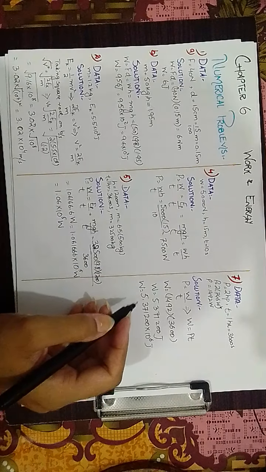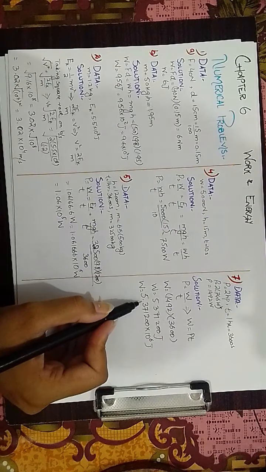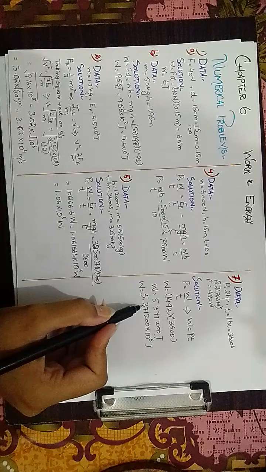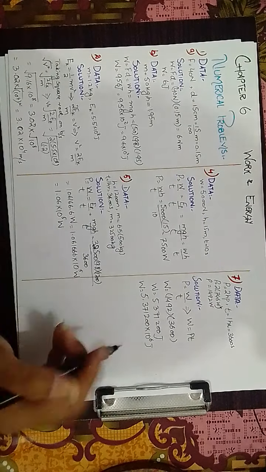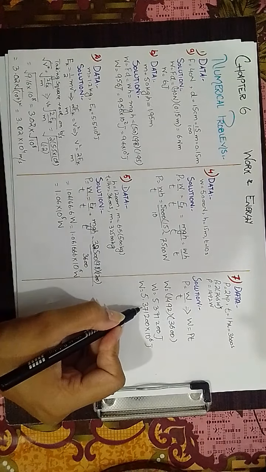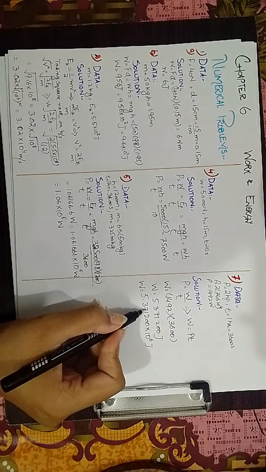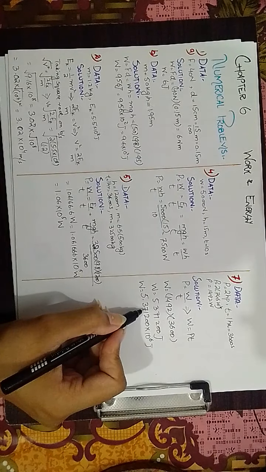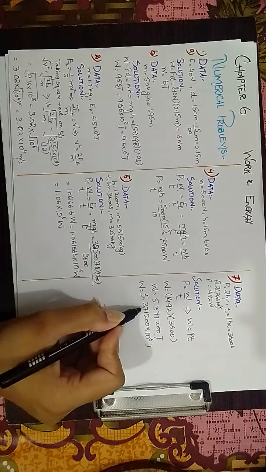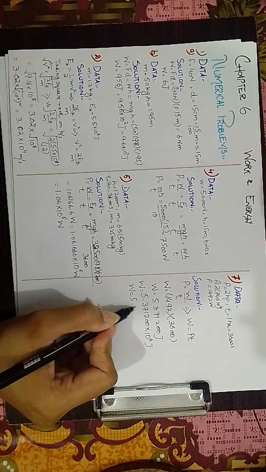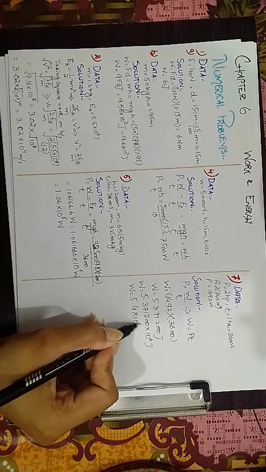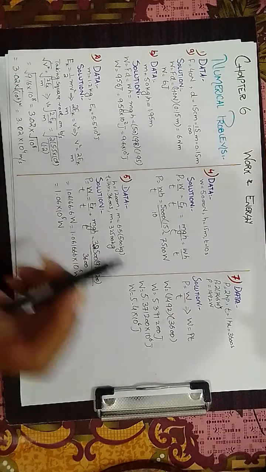We are just going to round it off to a certain extent. मैं चाहती हूँ कि decimal place के just एक digit रहे मेरे पास, यानी मेरे पास 3 तक होना चाहिए. In this case हम देखेंगे dropping digit कौन सा है. तो 3 के बाद dropping digit कौन सा है? This is 7 and 7 is greater than 5. So therefore हम 7 और 7 से आगे को drop करेंगे और 3 में 1 add कर देंगे. W equals 5.3 plus 1, 4 हो जाएगा, into 10 raised to the power 6 joules, which is your required answer.